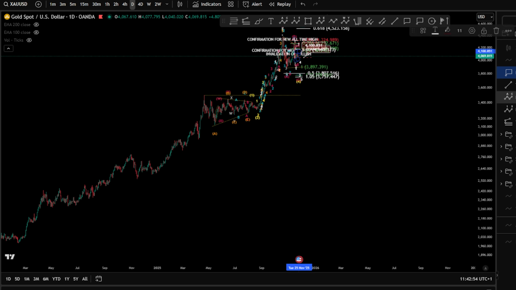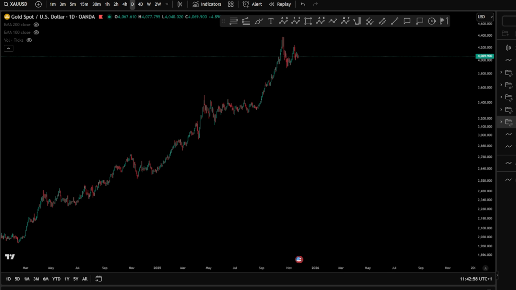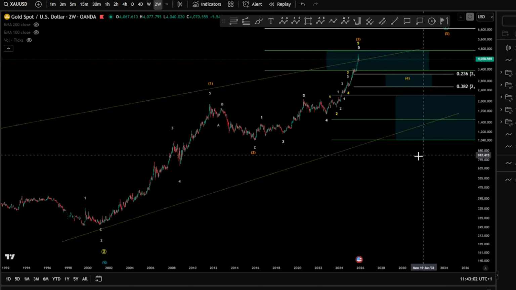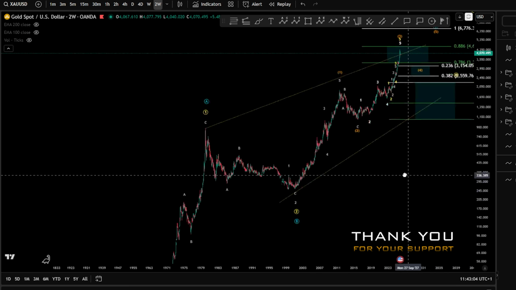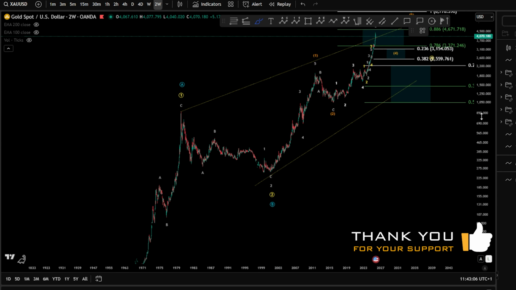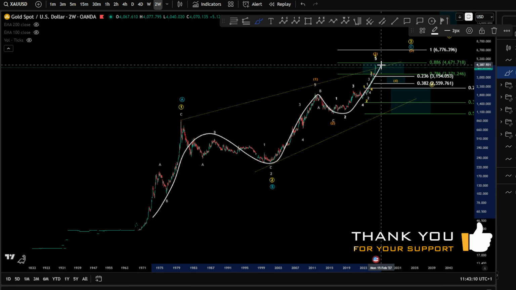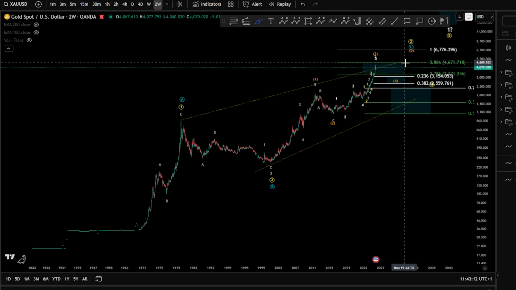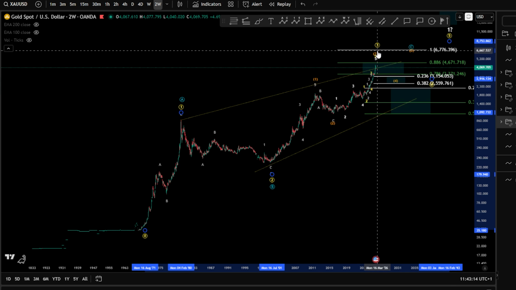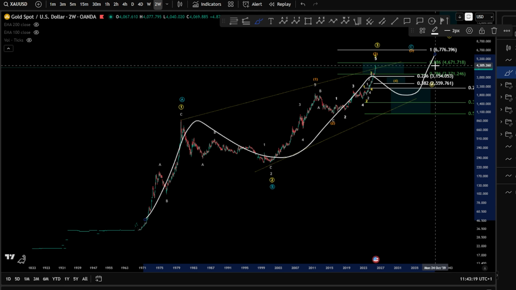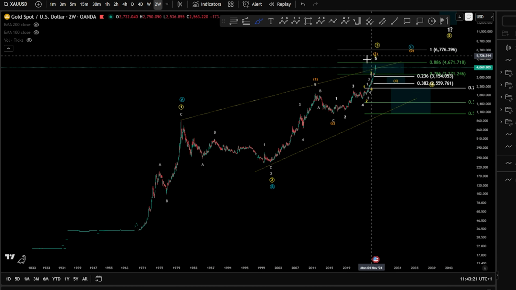Starting with the gold here on the daily, or I would say on the all-time history for the gold, we're gonna see, of course, where we are from this chart. We are looking here at the potential 1, 2, and then potentially wave 3 in a zigzag again. To finish, of course, here a potential wave 3 in diagonal, meaning you are in 1, 2, 3, 4, and a 5, probably toward the upside as a first scenario.